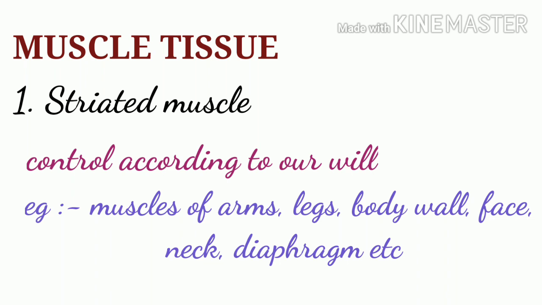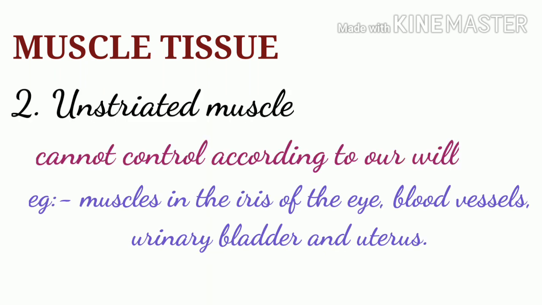Whereas the unstriated muscles are not under the direct control of one's will. Movements of passage of food in the intestine are caused by the contraction of the unstriated muscle of the intestinal wall. Such muscles are composed of slender, tapering cells. Examples: muscles of the iris of the eye, those in the skin, muscles found in the lining of the blood vessel, the urinary bladder, and the uterus.